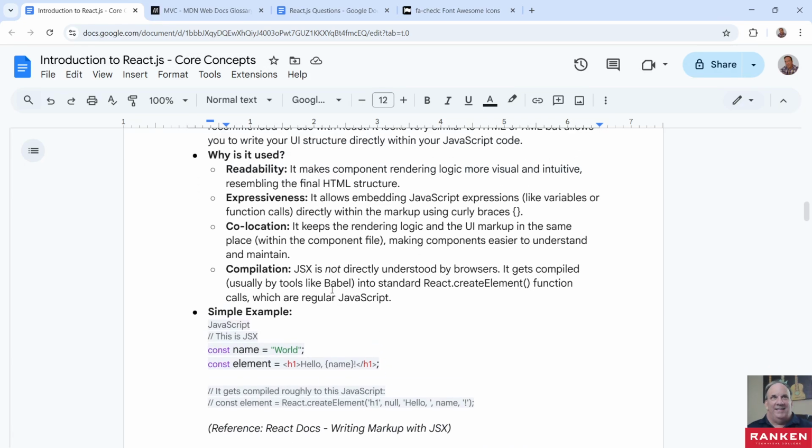JSX is not understood by browsers, so we're going to be using a tool here that takes care of that and compiles this JSX into something that's understood by browsers, which is basically the HTML, CSS, JavaScript, etc.